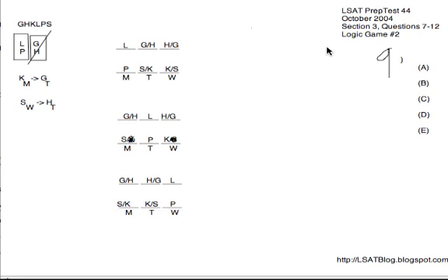Next, number 9. If P's on Tuesday, what could be true? So P on Tuesday, of course, is referring to this middle diagram right here. Could we have G on Monday? Yes, of course, that's possible right here. So for that reason, A is our answer to number 9. I will look at the rest, though.